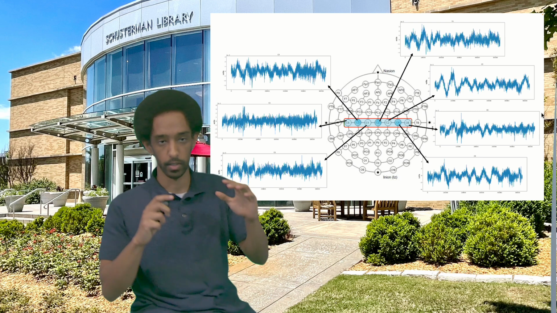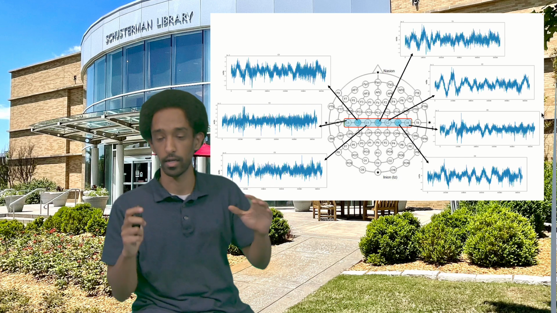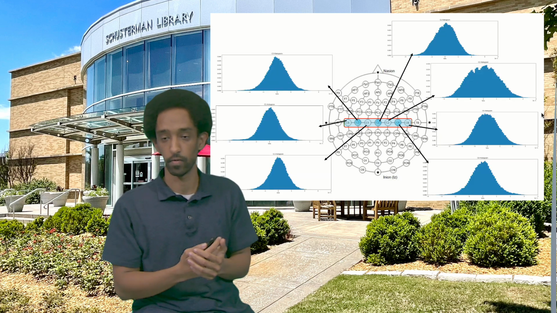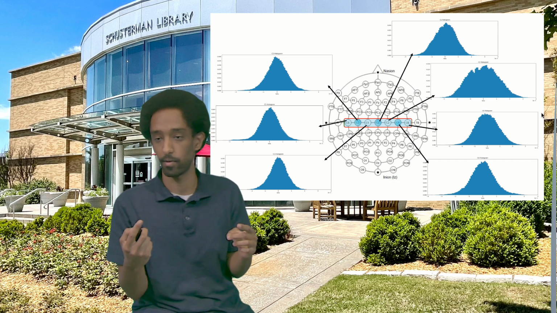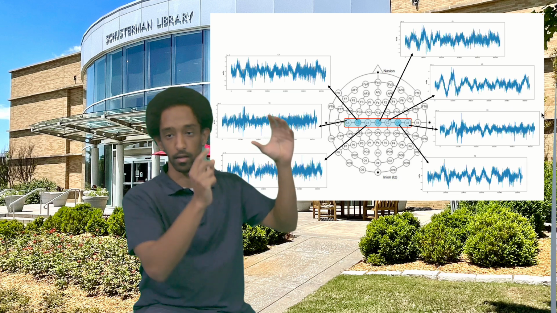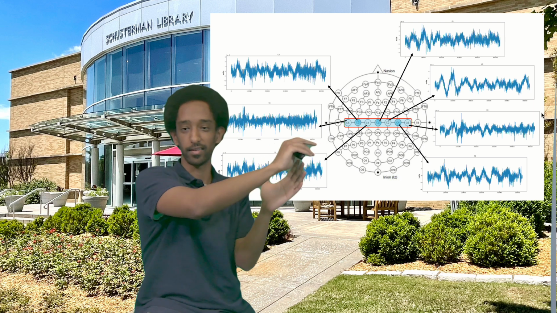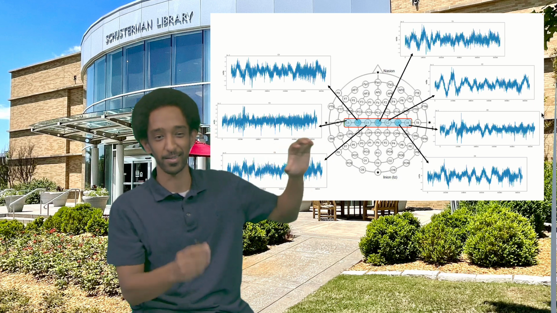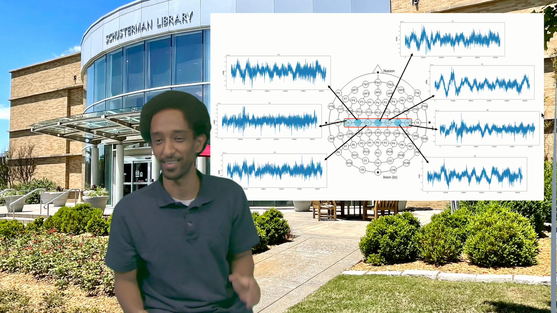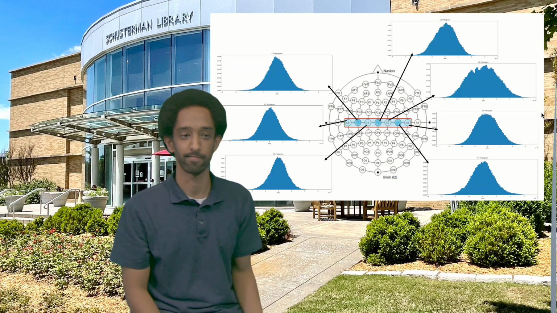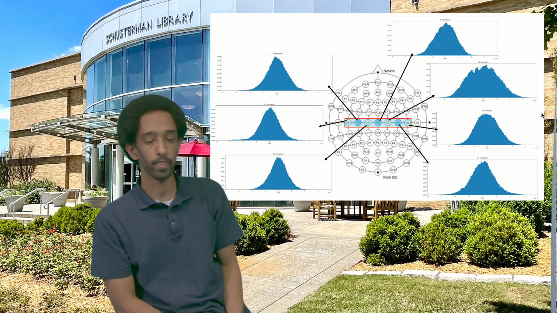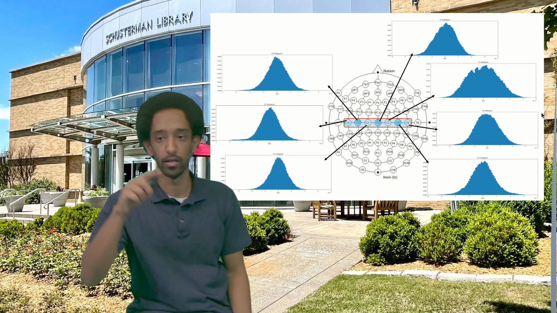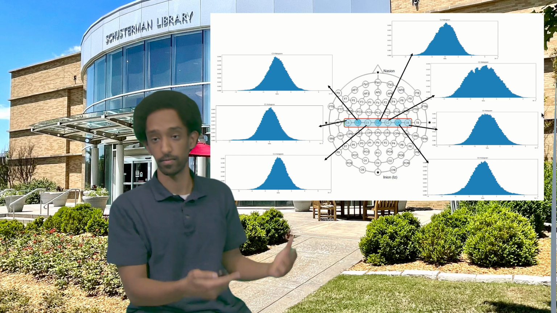And so what I did was I took this time series plot and I turned it into a histogram. Essentially, to get from a time series plot to a histogram, all you really do is you take this graph, you shift it, and you just let everything kind of fall. You're shifting the axis in a way. And so these are the histograms you get from that data. You can see there's different distributions for each of them.